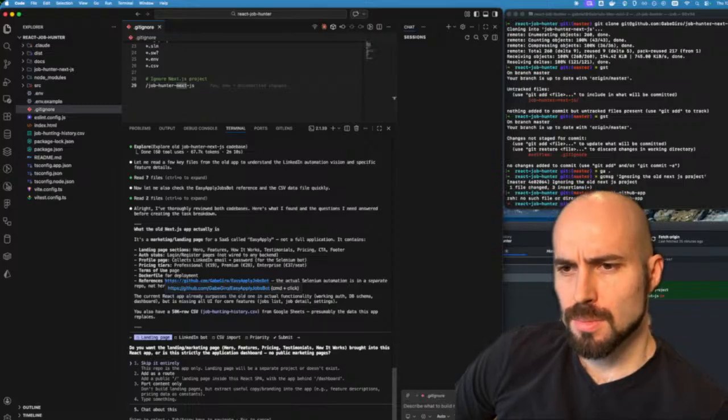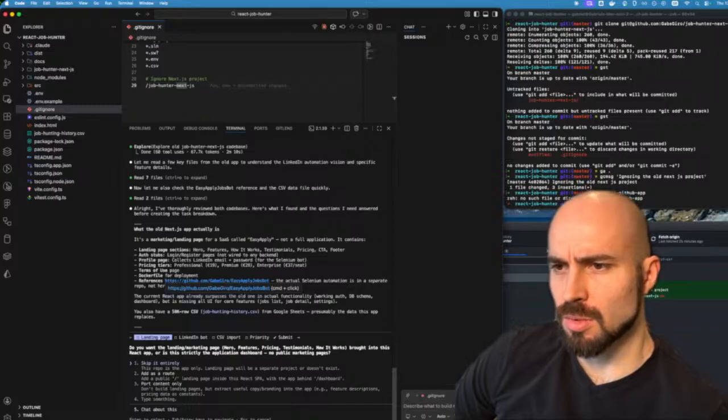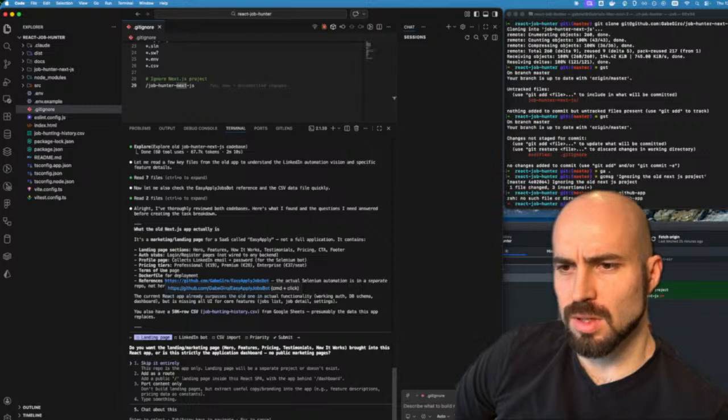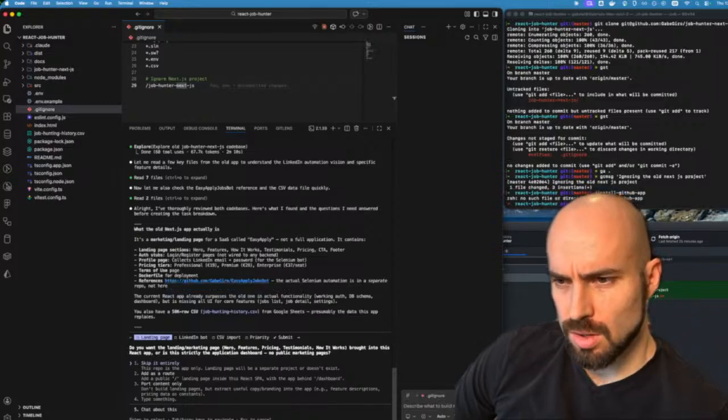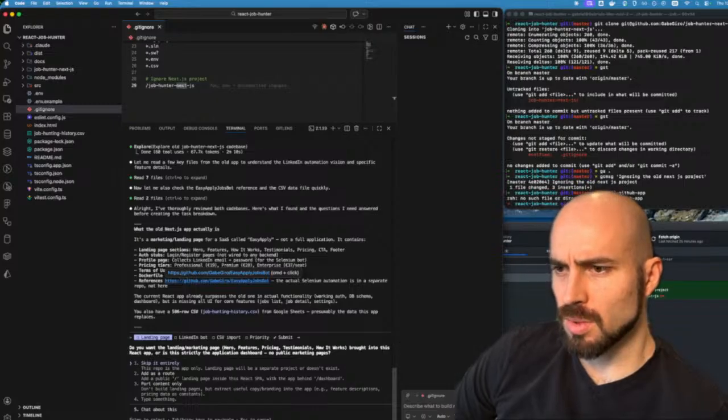It contains landing page sections, hero features, how it works, testimonials, pricing, CTA, footer, auth stubs, login, register pages not wired to any backend. Profile page collects LinkedIn email plus password for the Selenium bot, pricing tier, professional, premium, enterprise, terms of use page, Docker file, for deployment references. The actual Selenium automation is in a separate repo, not here.